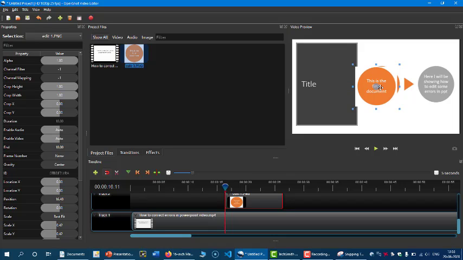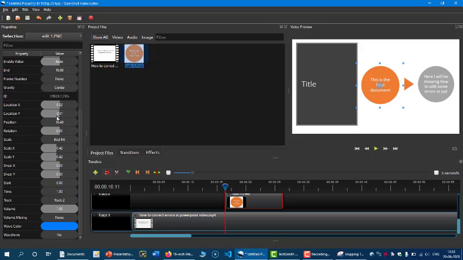In the center, adjust it a little bit so that it fits exactly at the place where it was in the original file, and come to the property side. Here you will see some changes, so we will have to correct those changes. The scale, we have to keep constant.